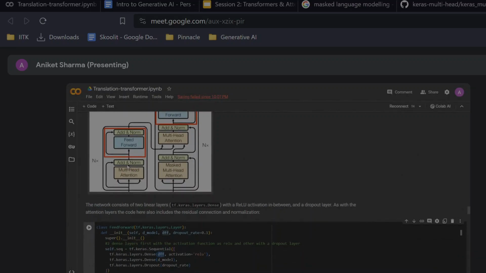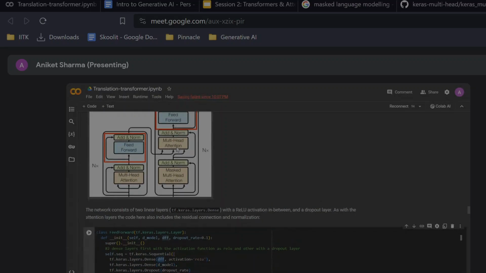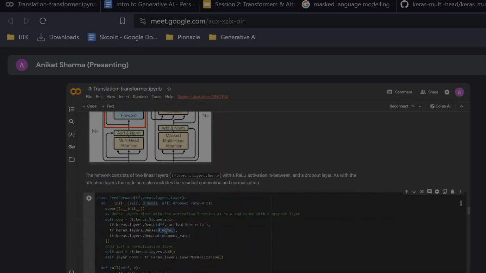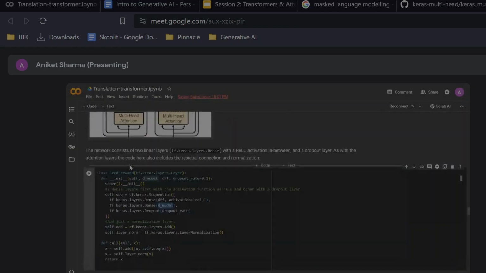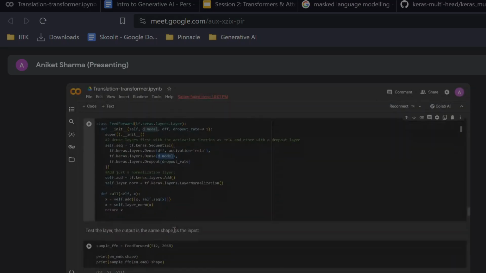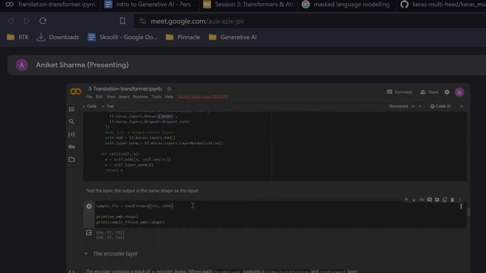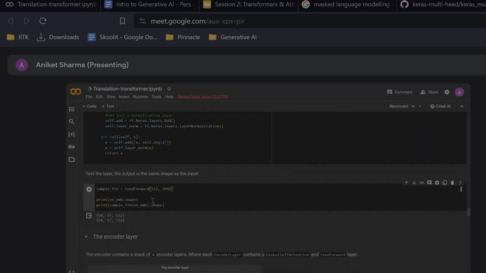So DFF will always depend on whatever we get from the other part of the encoder or the decoder, and the D model that we'll be outputting will be our choice. Basically, it is what we want to input while we do this encoder to decoder transportation of the value. So we will take it as 512, as we will understand while going through the model from the paper or the slides as well. That will be easy for you to grasp as well.